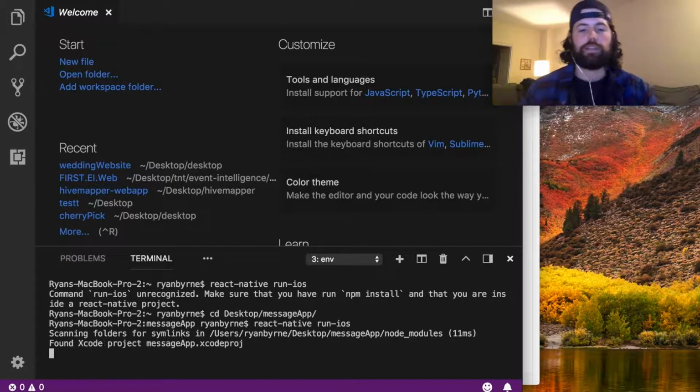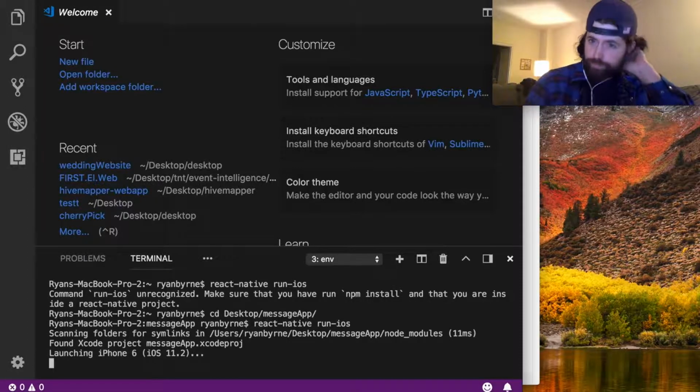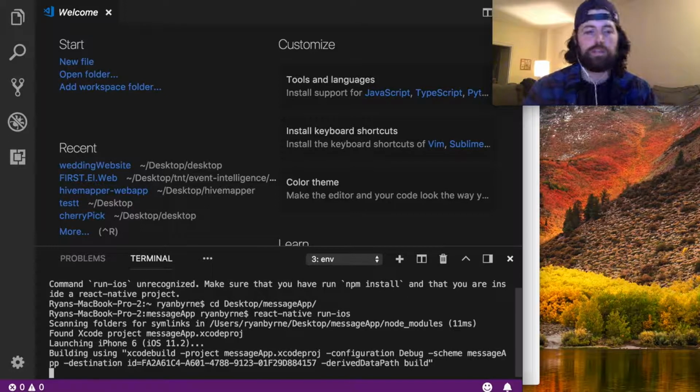So this is where it does the linking with Xcode and whatnot, and this is where it usually takes a while. So we'll let it do its thing.